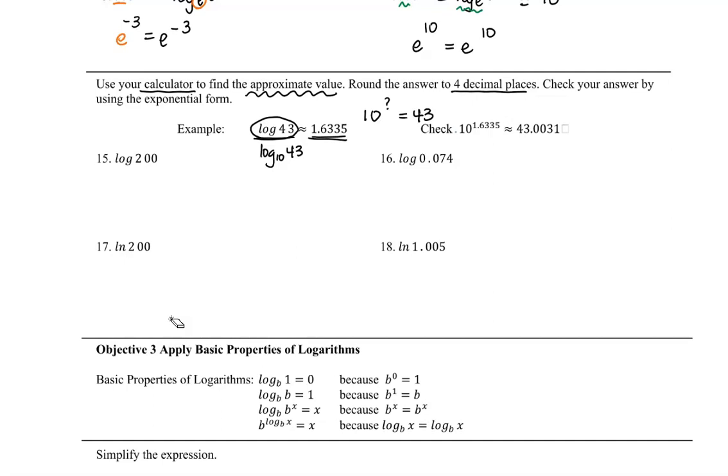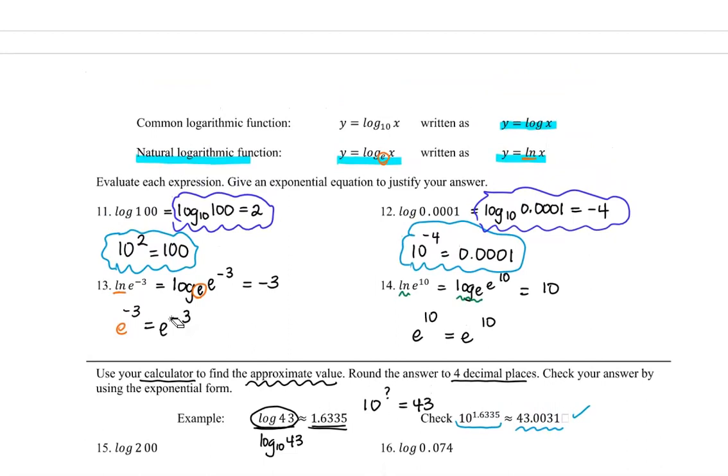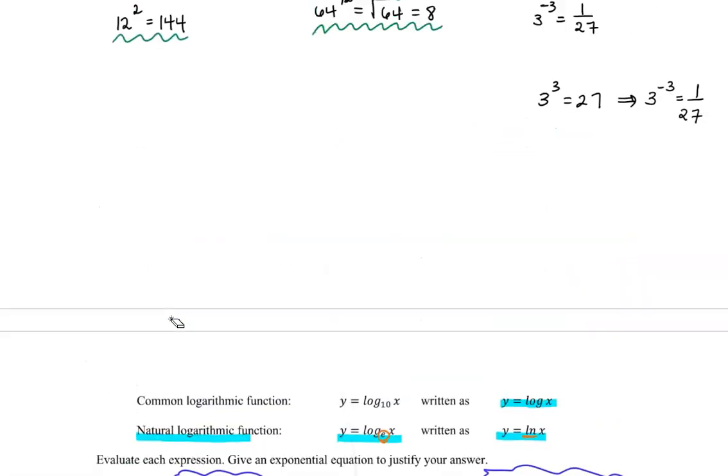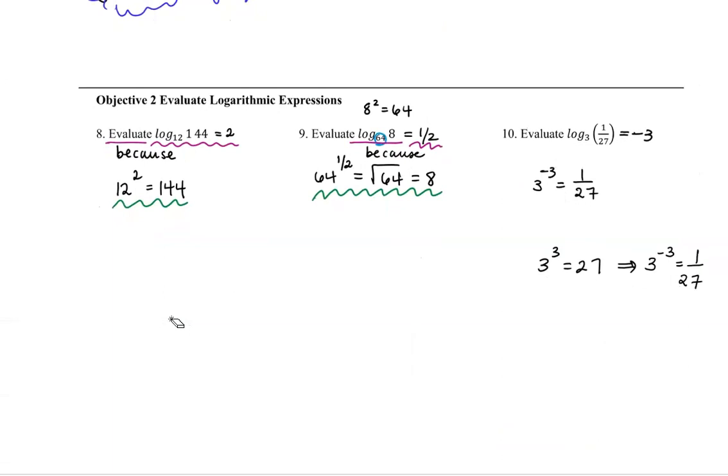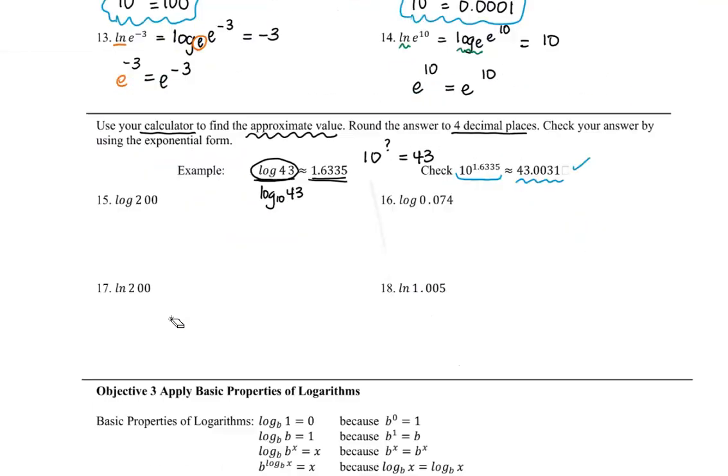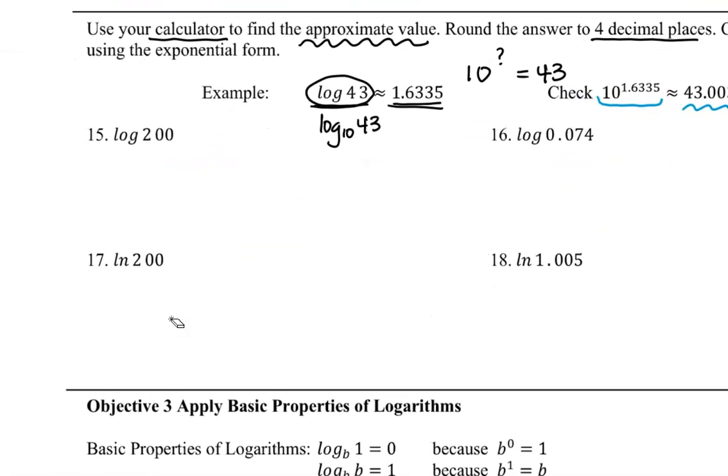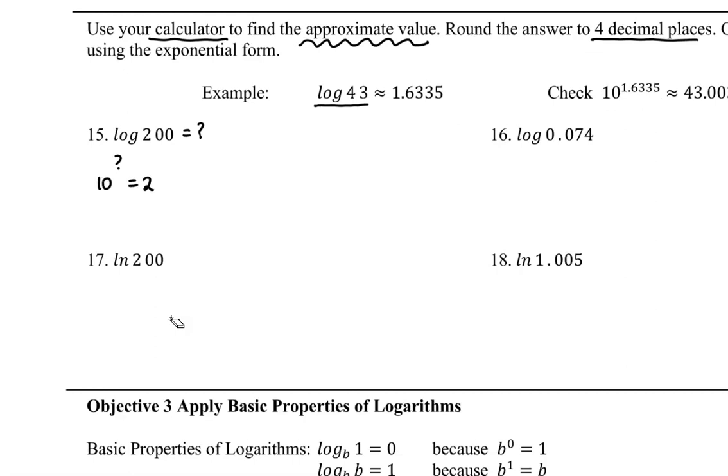If you check that in the calculator, when you do put that exponent on 10, you do approximately get 43. And so that is what we will be doing. These are not logarithms that could be evaluated exactly, like we had in examples 11 through 14 and in examples 8 through 10. Those we were able to evaluate exactly because we can find nice integer or rational exponents that go on these bases to give us what's on the inside of the logarithm. But for example 15, we cannot find a whole number that is the exponent that would go on 10 in order to get 200.